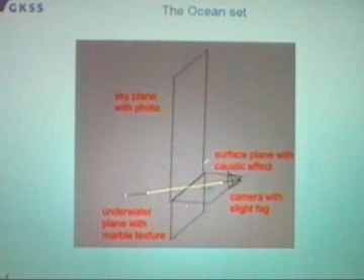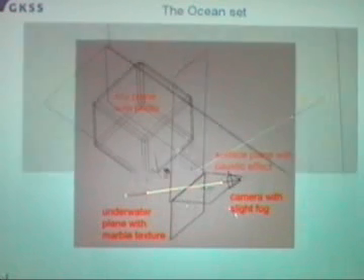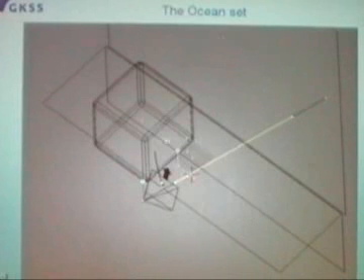This is a vertical plane, and I put just an image of the sky photo from this Blender texture CD on it. And then an underwater plane also with some marble texture which looks quite nice, and then the surface with some caustic effects. So this was all just three planes put together, and then I put in addition a box which should emulate the ship's body, just the stern of the ship.